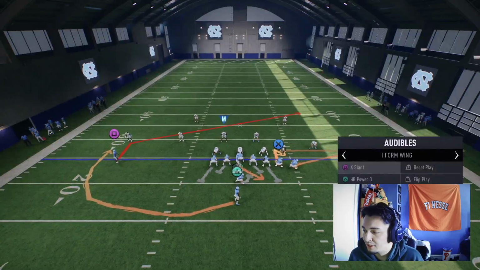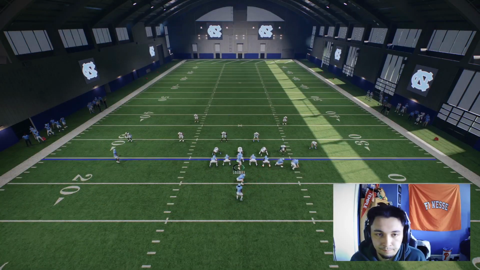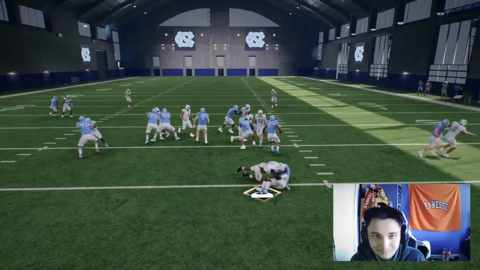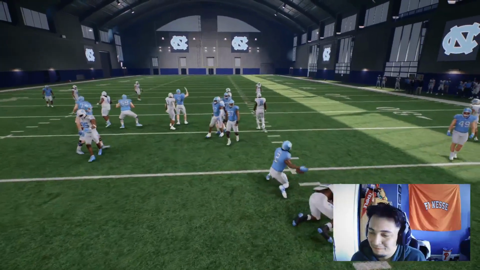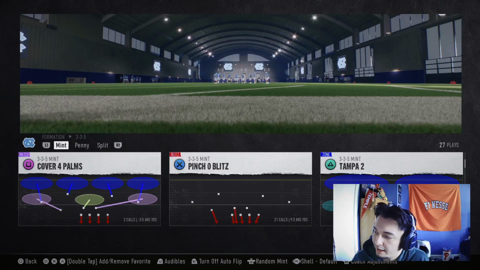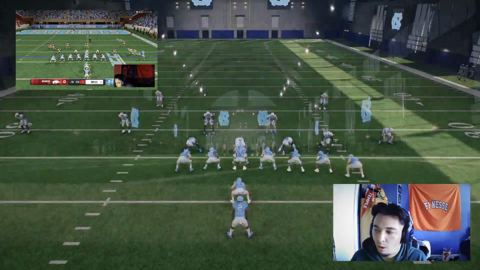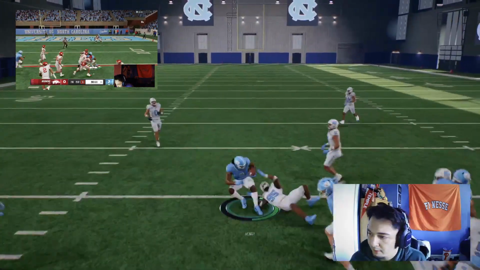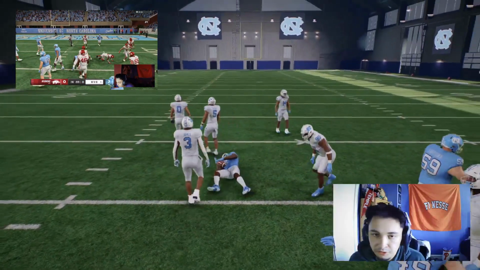In terms of I-form stock, you also just have a power O. Power O is nice. Run it stock. We can get no blocks, but you guys get the point. Yeah, so this is halfback lead dive, kind of acts as an inside zone to the weak side, which I like because if you're running that power O and that RPO alert to the right side, I mean, you run this to the left side and catch your opponent's user off guard.